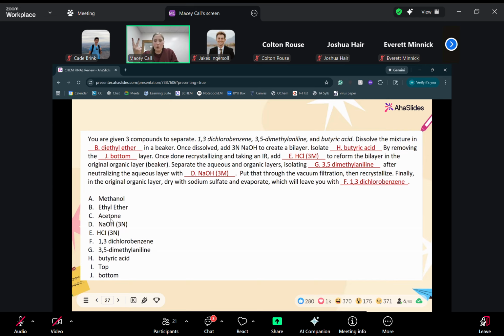So whichever one you are provided, then you need to determine where's my aqueous layer and where's my organic layer, and you're going to do that based on density, okay? We never used methanol or acetone in an extraction, so honestly, I can't even tell you if it's more or less dense than water. So that's maybe a good point. Say I'm working through it and I get confused and I put in acetone because I forgot that Macy told me not to. And then I get to this J blank right here and I'm like, wait, is it the top or the bottom layer? I don't know because I don't know the density of acetone. Got to go back and rework it. Okay, does that make sense?